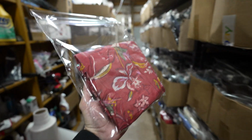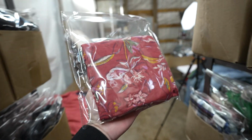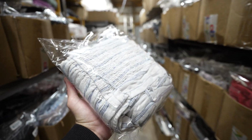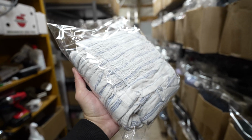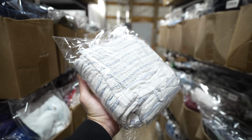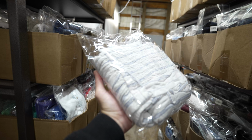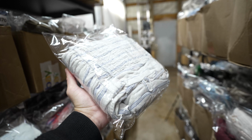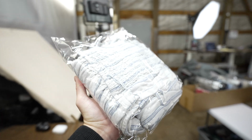This is an American Eagle extra large tall, kind of a floral Hawaiian print button-up shirt. It sold for a best offer of $14 plus shipping. I don't pick these up very often. I picked it up from the Goodwill outlet about 3 months ago. It's an Abercrombie & Fitch sleeveless romper, and it did sell today for $21.95. The only reason I don't really pick up rompers very much is that not only is it difficult to photograph on my photo station over there, but oftentimes, for me anyways, they get returned because the measurements are usually off. Maybe it's just my fault, but I'm happy that this sold anyway. I'm probably all into this item a couple dollars.